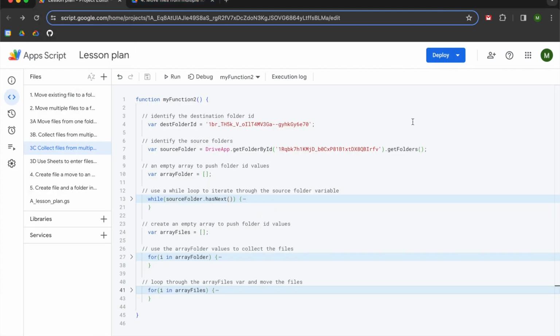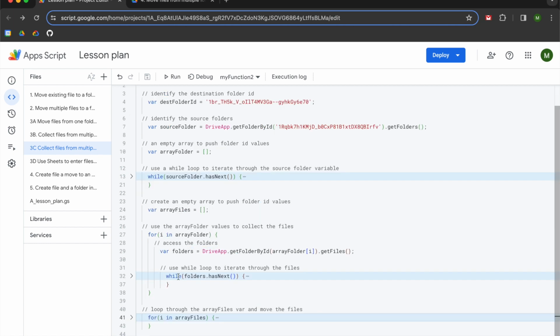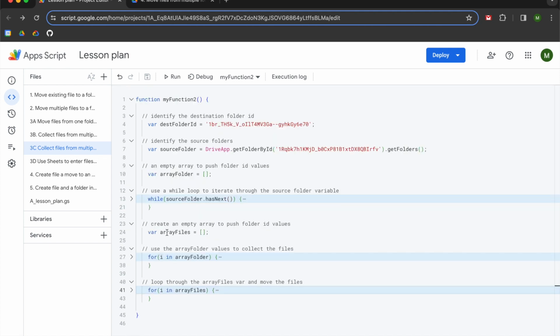To give you a sense of where this lesson is going to go, we're going to be crafting a programmatic solution. So we're going to try and cut down on manual data entry, hard coding, as much as we can, which means that we are going to be using some intermediate to advanced methods, specifically relating to while loops, for loops, and in some cases, while loops nested within for loops. So if this is the first video that you're watching in this lesson plan, you might want to go check out the playlist to go catch up on the more entry level videos in this plan.